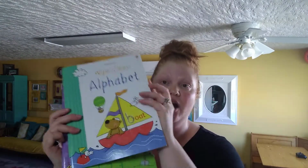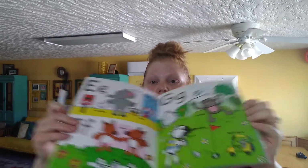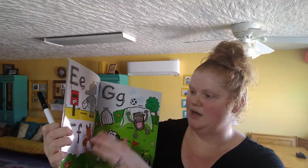So with that being said, I'll try to start with the school books first. Let's start with these ones. We use these almost daily. These are the white clean books. So here's the alphabet, and it does come with a dry erase marker, and he can work on his tracing. This is one I haven't cleaned off yet. See, he's working on his tracing, and then we talk about things on the page. So this has been super great.